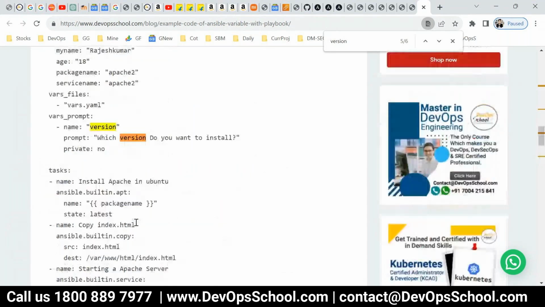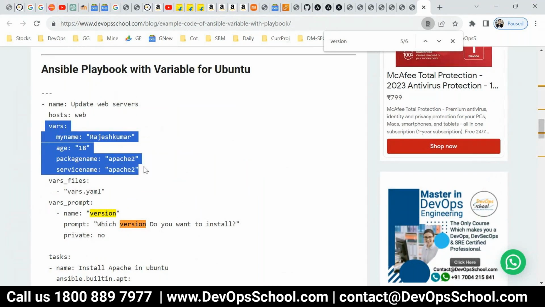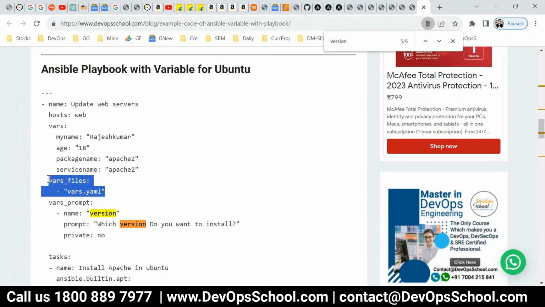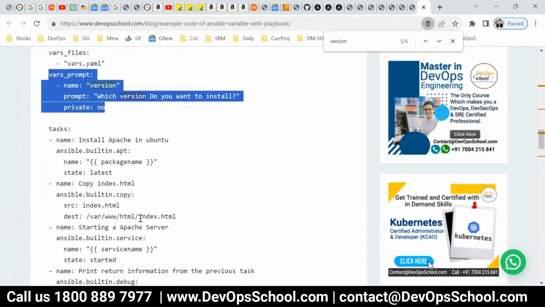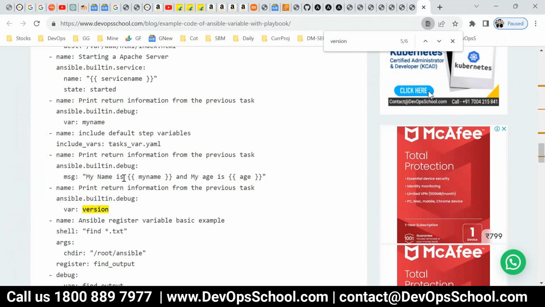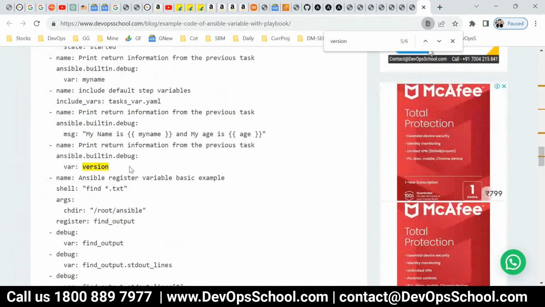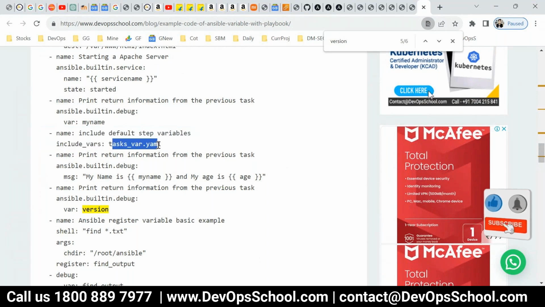So that is done. So here, yes, you can declare the variable in the playbook also. Too many variables you can declare in the file also. You can allow users to prompt the variables also. And last, we have two more options. So here you can declare the variable at the task level also. Where is that? Let me show you here. So you can declare the variable at the task level also. So here you have many variables in this file, and you are including it at a task level.